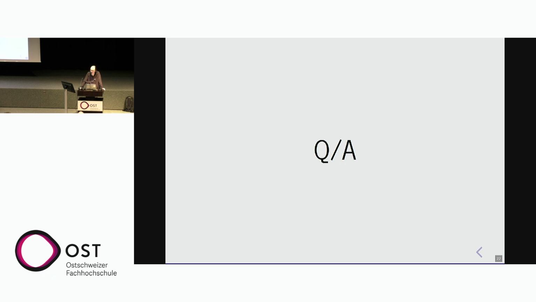Thanks, that's been an amazing effort. Quick question, has anyone tried using something like Wasm VK or something else to run this on a GPU with hardware acceleration? Sorry, can you repeat your question? Yeah, has anyone tried using something like Wasm VK or something else to run this on a GPU? To run it on what? To run on GPUs. I don't think somebody else tried it yet.